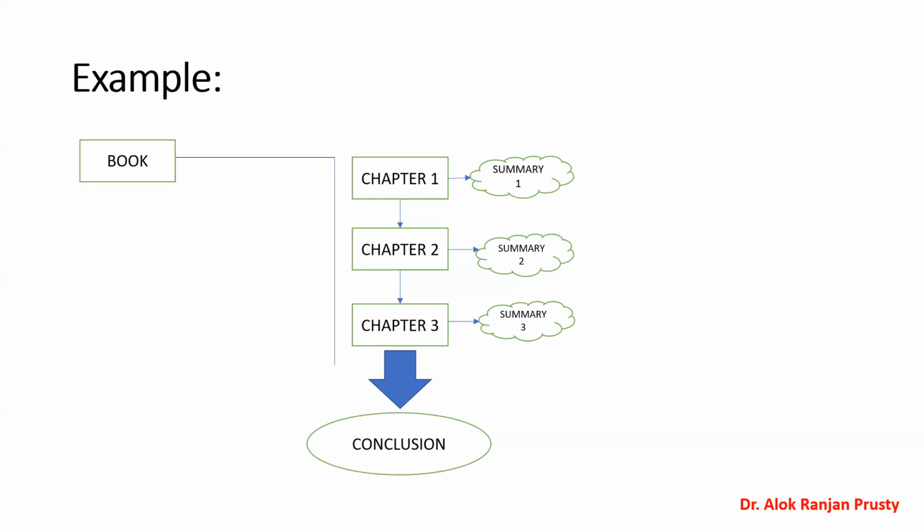Now, if one reads the summary, he or she can understand the points that are being discussed in a particular chapter or in a particular book. But if any reader reads the conclusion, then he will get all the pros, cons, discussions, ideas, views, everything that is written in the conclusion section. And it should be in the form of a precise paragraph, whereas summary is written in the form of points. They are in a concise manner.